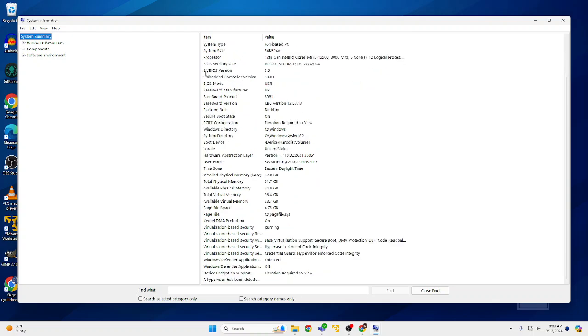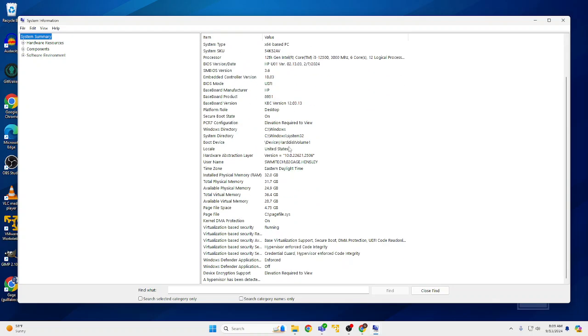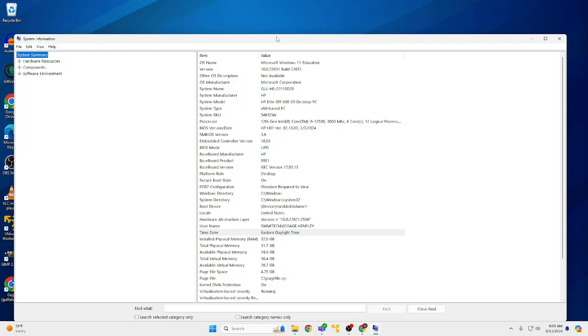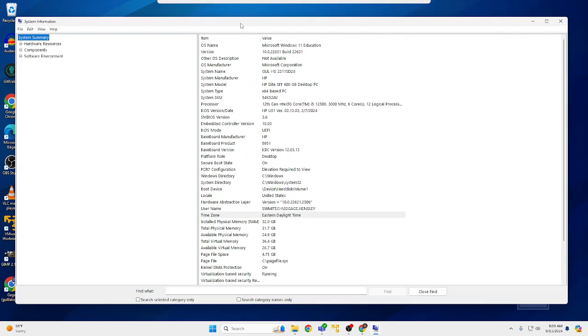It has everything about your system, like your RAM, and I'll just explain what these do. RAM is basically random access memory. It is basically a short-term memory. Like this, this would use RAM if it's open. And so that's the amount of stuff you can have open at once.